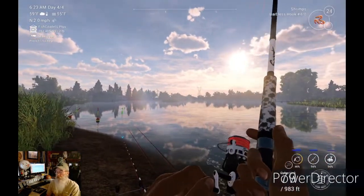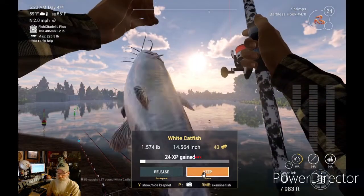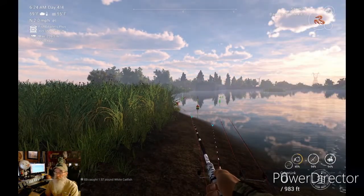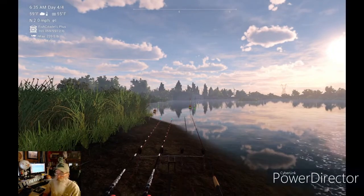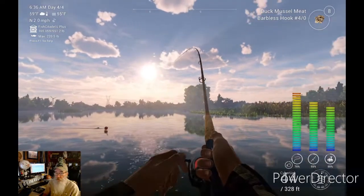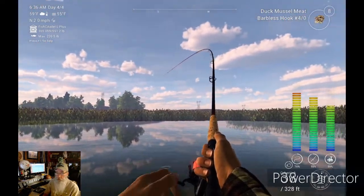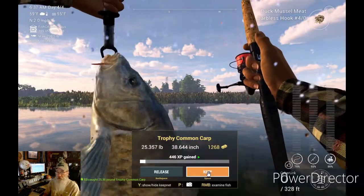Seem to be on the dance floor. Let's see. Do we? No. Yes. What is it? Eating my shrimpies. Don't do that. Alrighty. We've got one. And a big carp. That should be a trophy the way he's yanking, huh? There it comes. What do we got? Ooh, he's big. Trophy. Oh, still no uni.